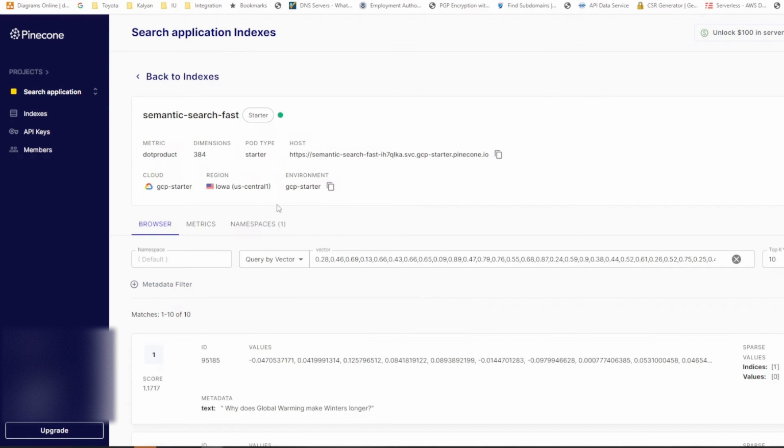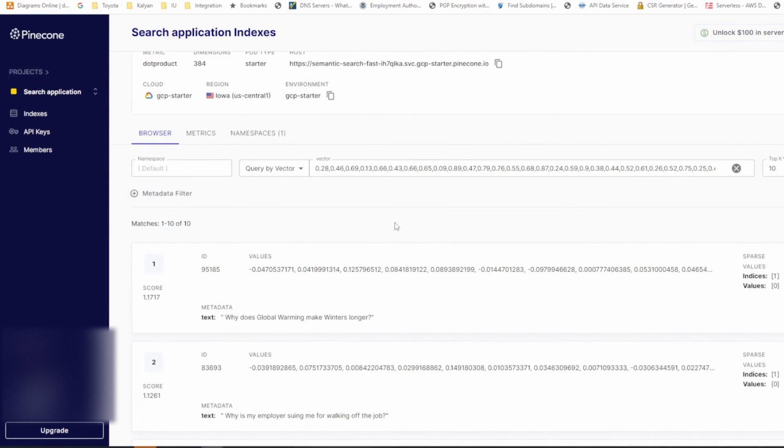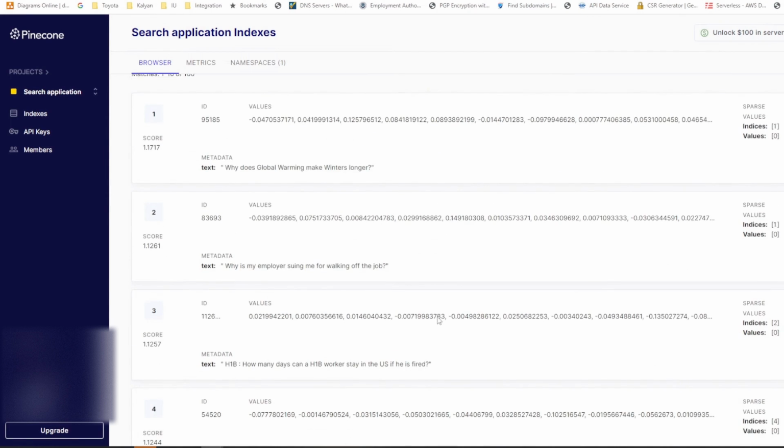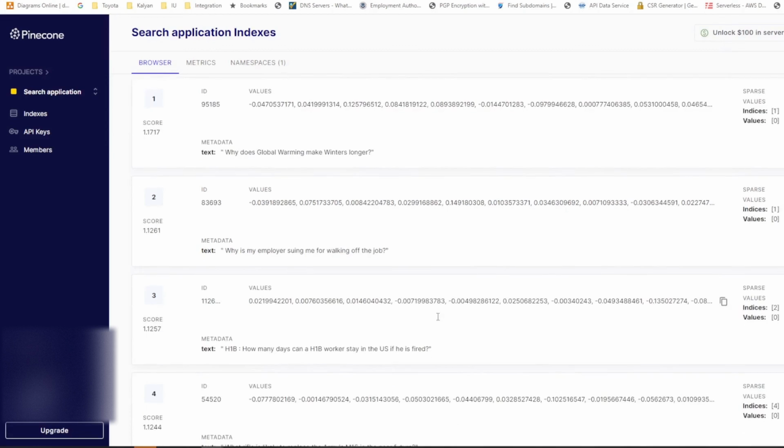If I go into that, you can see this is the environment. Within that, you can search with the vector. You can generate the vector and search with it. This is one of the samples that you will get. Say, for example, I want to see the top 100 matches for this particular vector. You can see all of these here.